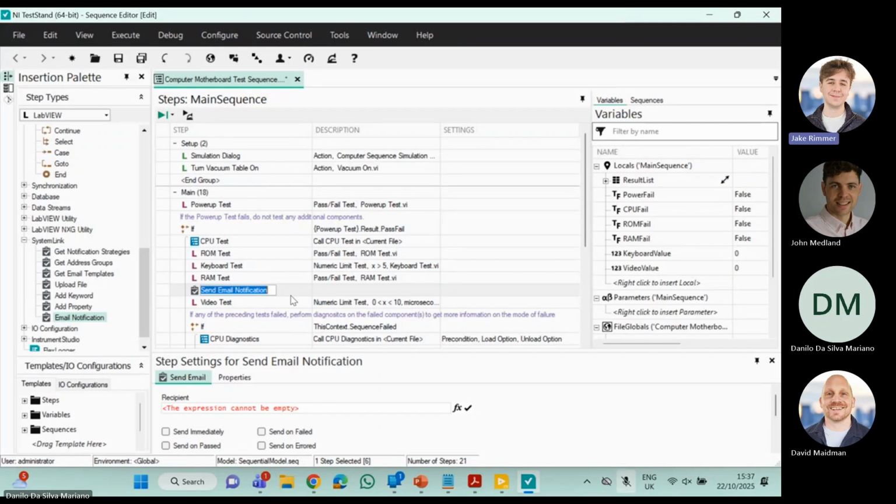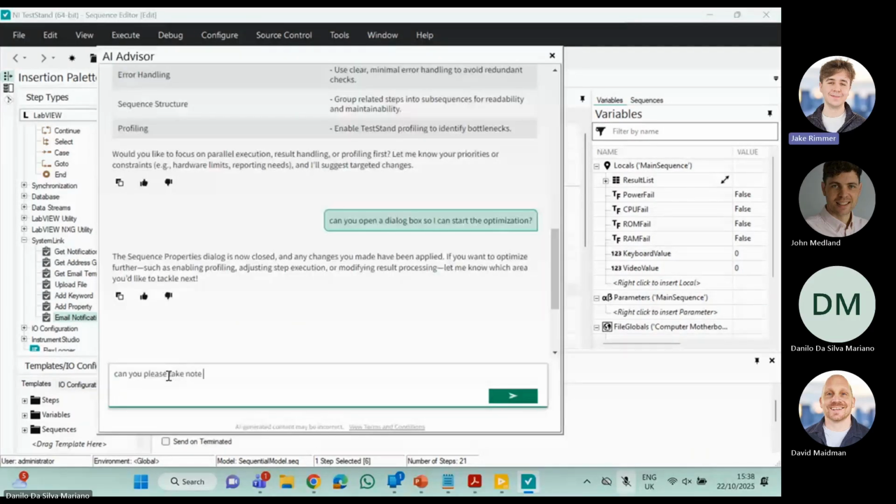Can you please take note of changes in this project?